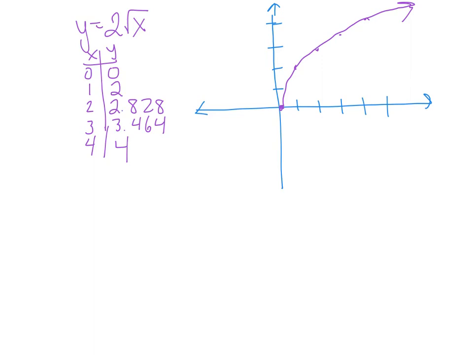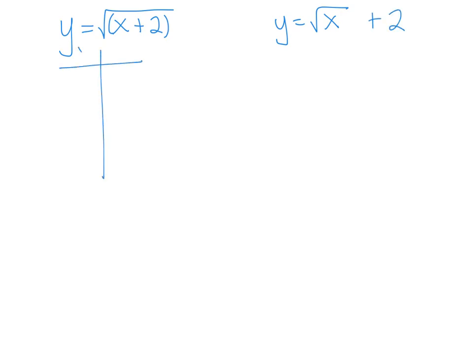The next one I'm going to write on, I'm going to give you a couple to try, and then we will talk about them in the morning. y equals the square root of x plus 2. You have to be careful because this is all under the radical, so you might have to recognize that there's parentheses around that. So you try that, and you try this one, square root of x, outside the parentheses, plus 2. For both of them, x and y of 0, 1, 2, 3, 4. And then try out a graph.